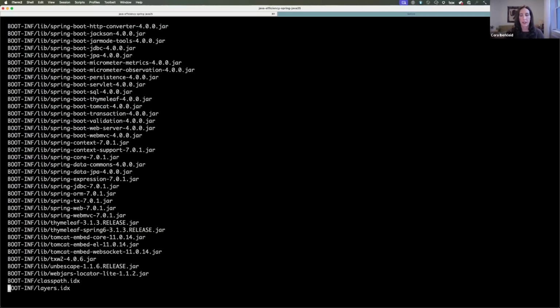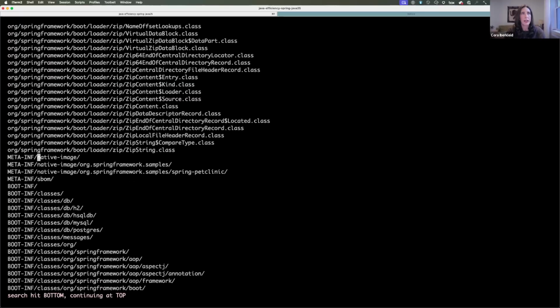Okay, so let's look inside this jar file. So Spring AOT is basically trying to figure out the application context so that it doesn't have to do it during startup. I mentioned earlier that Spring AOT was a requirement for native image for GraalVM. But even if you're not using native images, you can still use this standalone. But that's why you see the result of the AOT compilation as part of this directory called native image. So there's the evidence that this information has been collected and embedded.